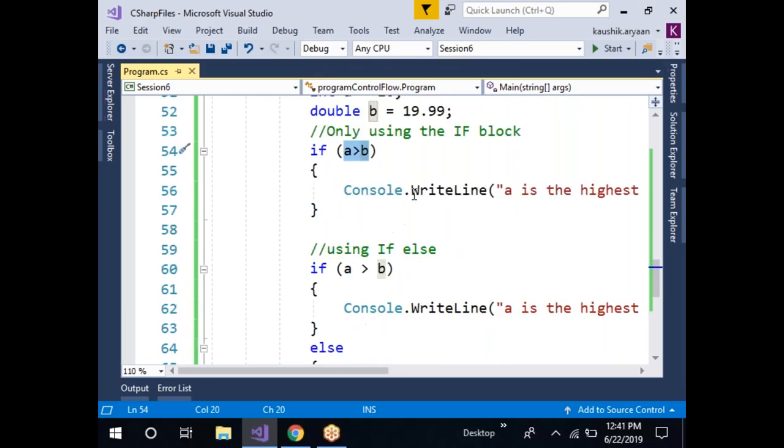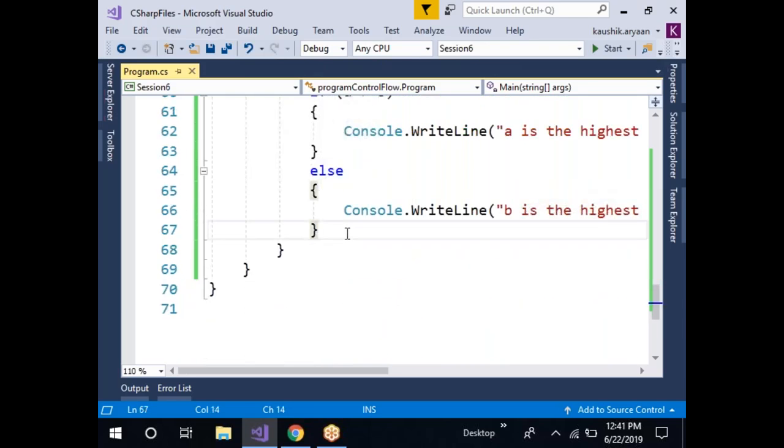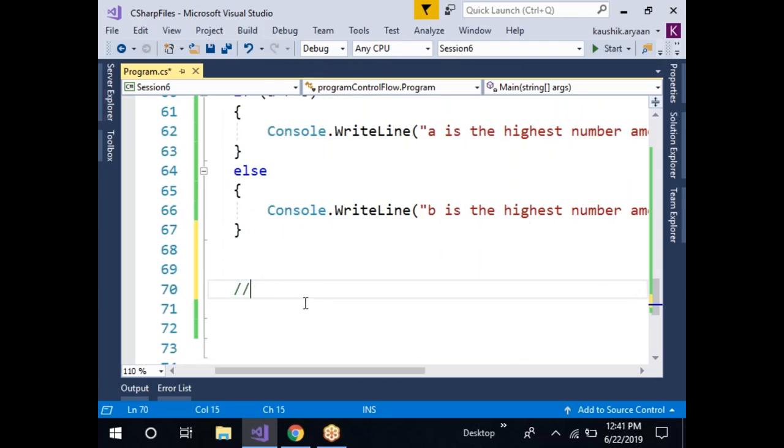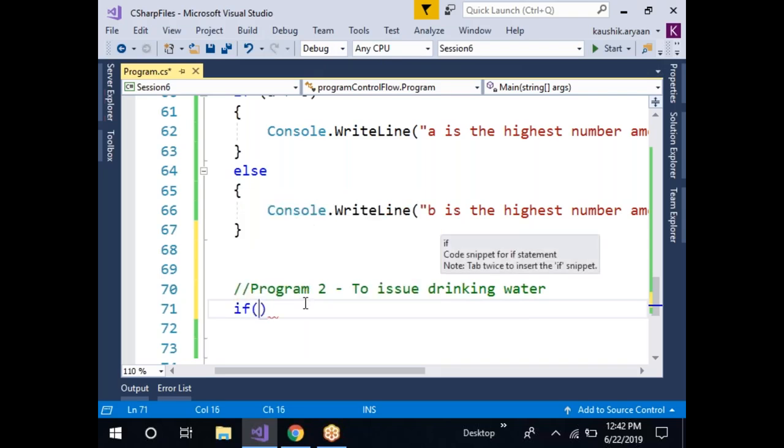Yes, there is. For example, I will have program number 2, to issue drinking water. So I will give a simple scenario out there.